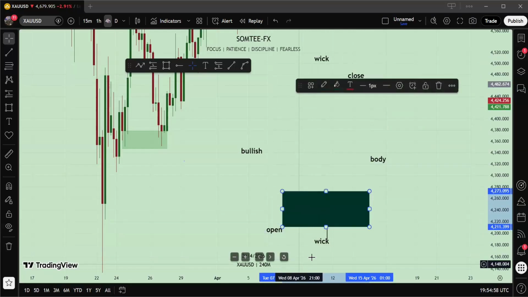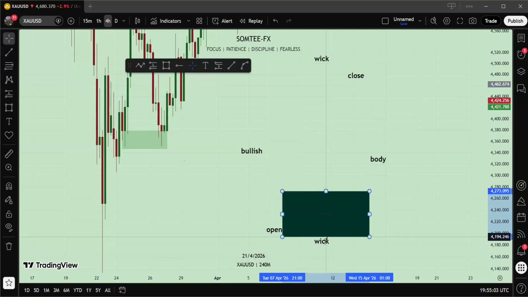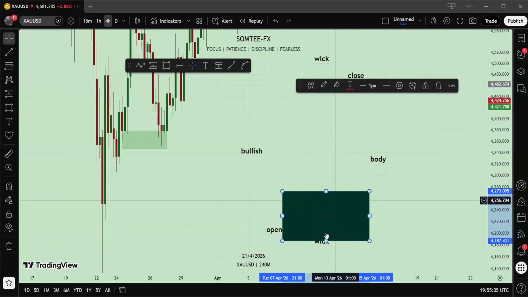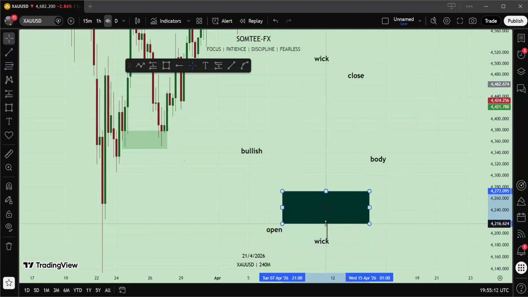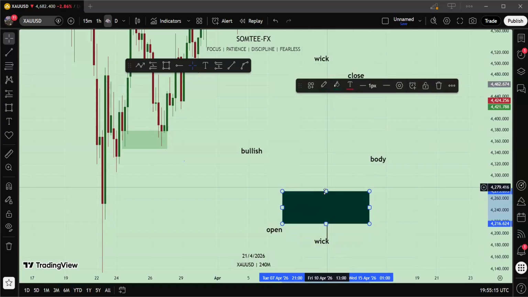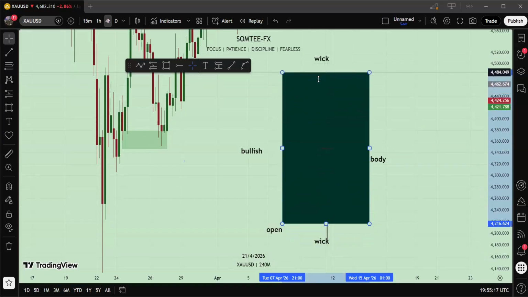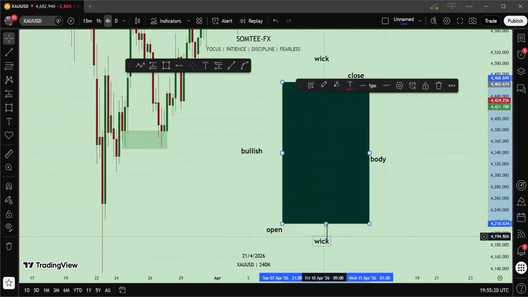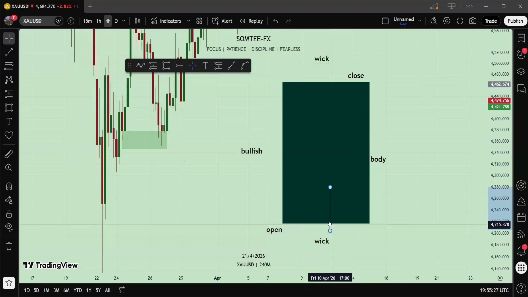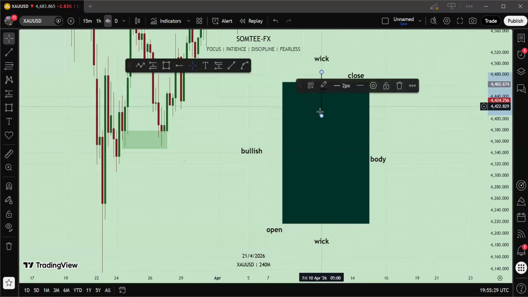This market gets to open here. It first of all went down, creating this wick here. You understand? Before it started coming up from here, and that's how it was able to go up to this length, and probably create this wick. I don't know why. Probably create this wick here.